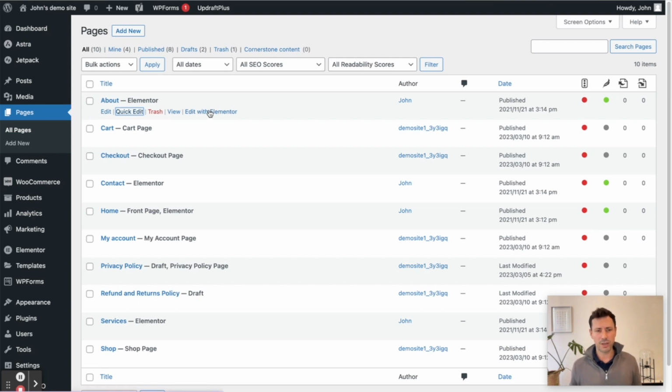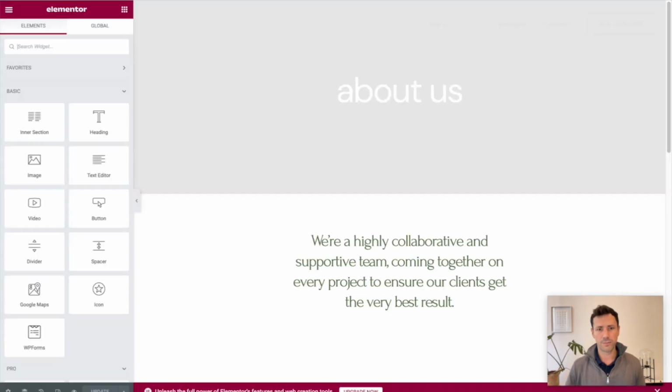One is edit with Elementor, which is the page builder that we've got loaded in with this theme. And I'm going to make a separate video about how to edit pages with Elementor, so I won't get into that in this video. But I'll just show what that looks like. If you're wanting to edit a page and actually edit the content of the page, if your site is using the Elementor page builder, then you would hit edit with Elementor.